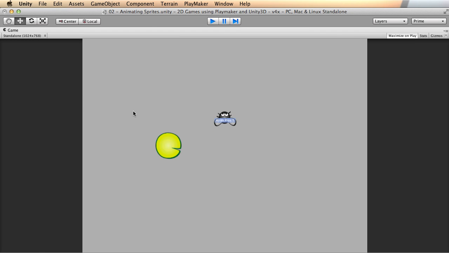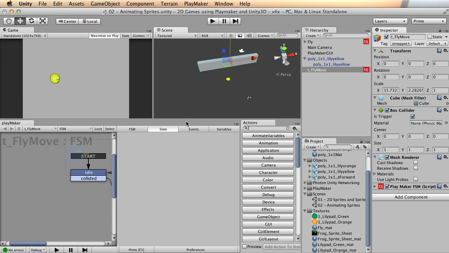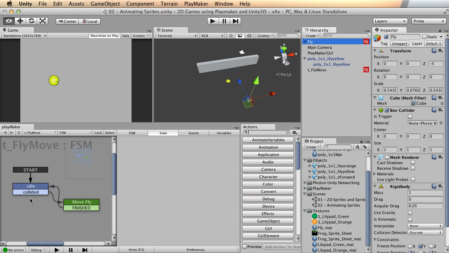And of course, you can make it much smarter. You can have triggers that send him moving in different directions. You could randomly move him around. You could do whatever you want. But he is now a fully functioning little game object with an animation on it. You can do whatever you want in your game with it.